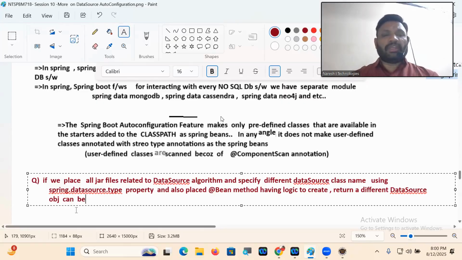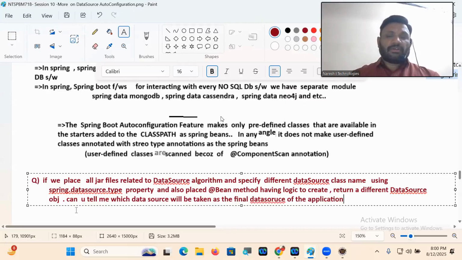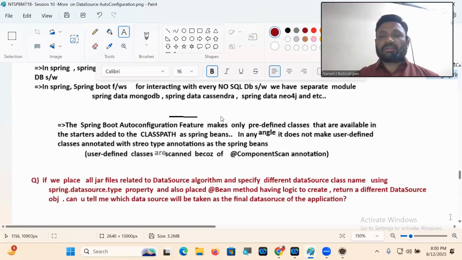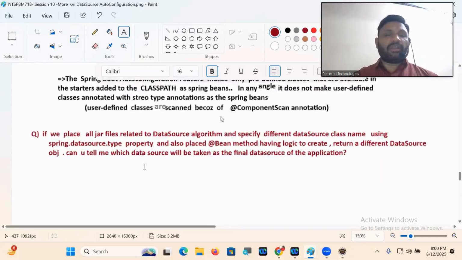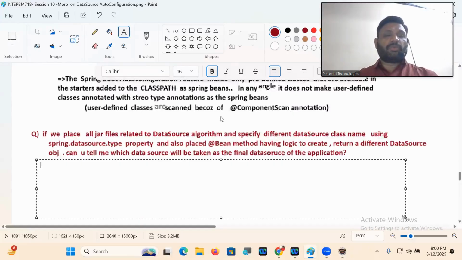Can you tell me which data source will be taken as the final data source of the application? Are you getting my point there or not? Yeah, put the answer, guys.